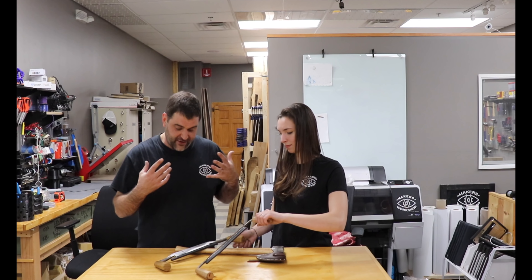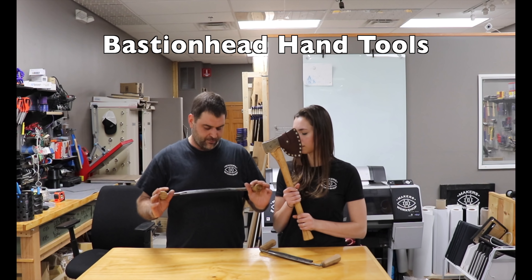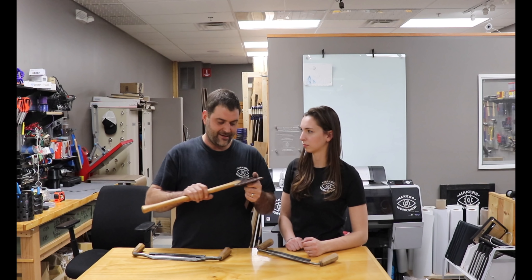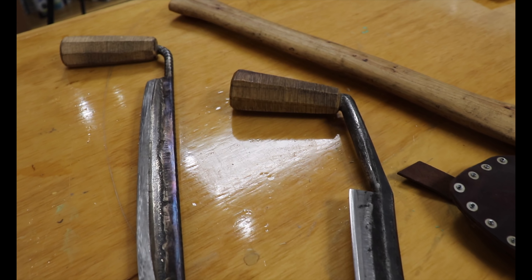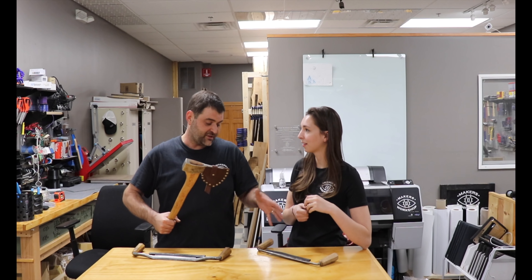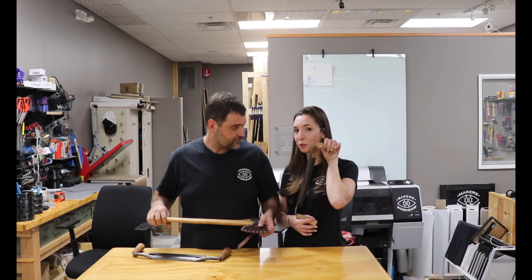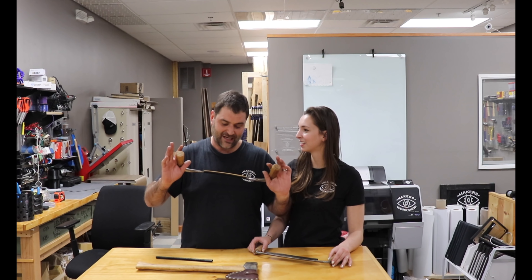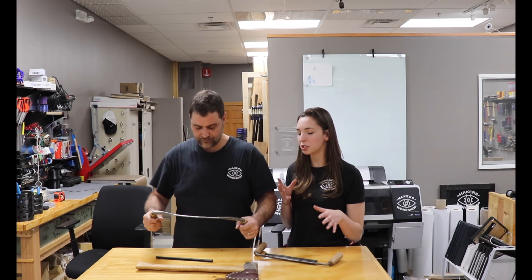Up next: handmade or hand-refurbished tools by our friends over at Bastion Head. They take primarily vintage tools like this axe, refinish and grind down the axe heads, and then custom make the handles. If you check them out on Instagram, they put a lot of that process up there for you to see — they're truly a labor of love and they're really skilled. This particular couple also makes bowls and spoons. DM them on Instagram and tell them what type of work your maker does and they'll set you up with the right tool.